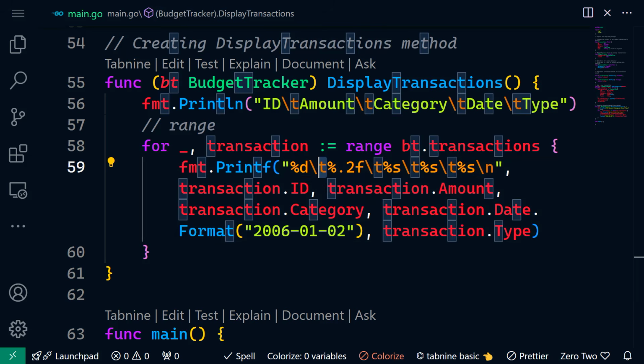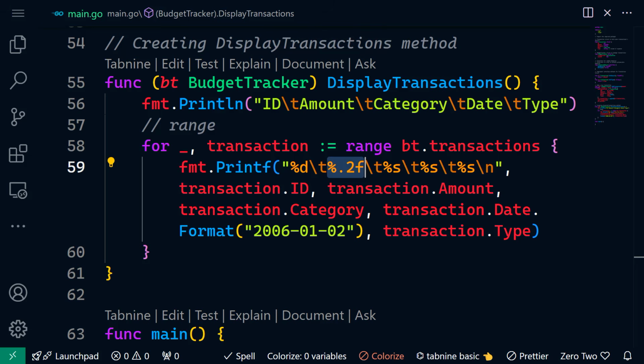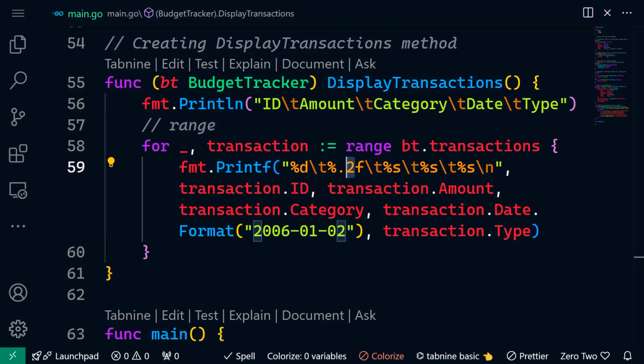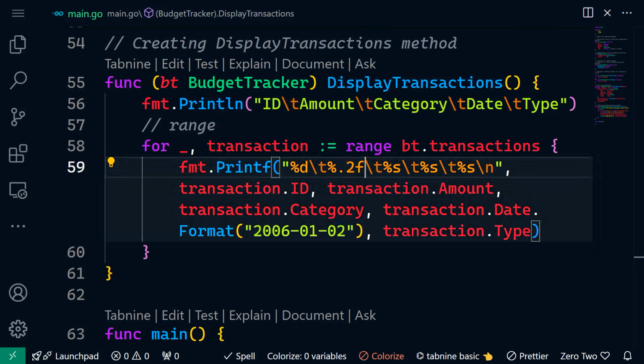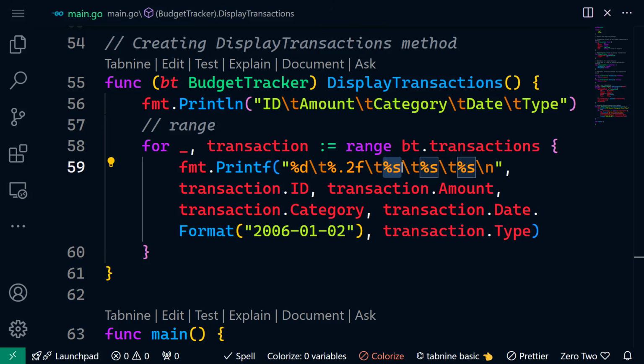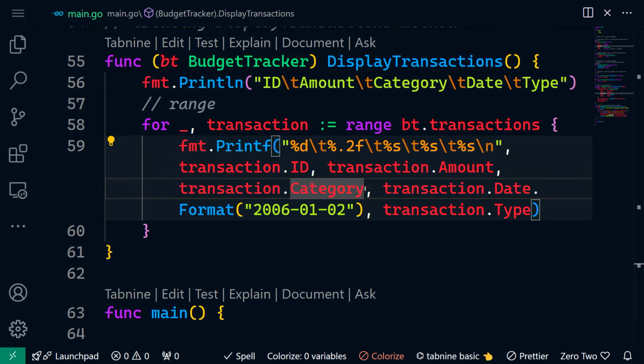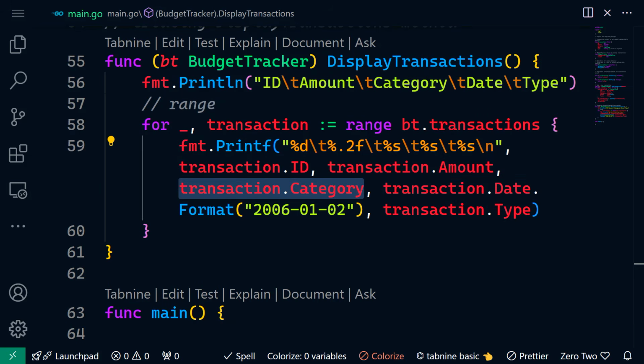So after that \t, we have %.2f, and that's going to be the transaction amount. And .2f means 2 decimal places. So that's going to be 10.50, for example, instead of being 10.4999 something. Next, we have %s, and this is for the string. So in our case here, we will have this transaction category. And category here, like I told you, groceries, rent, salary, whatever.